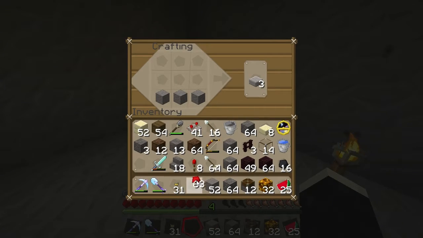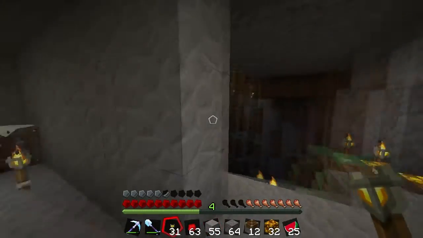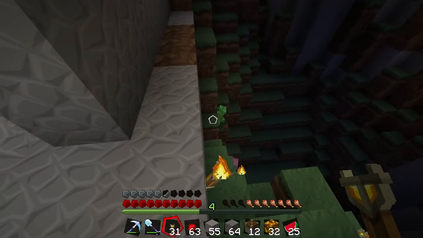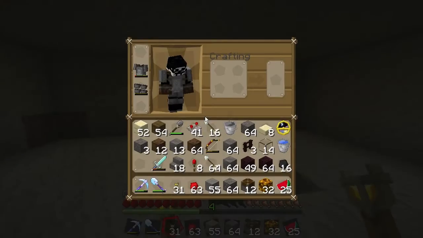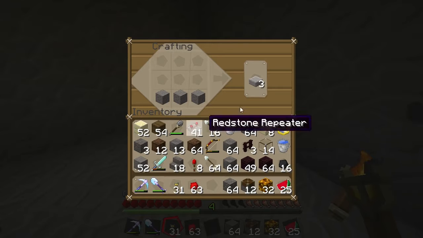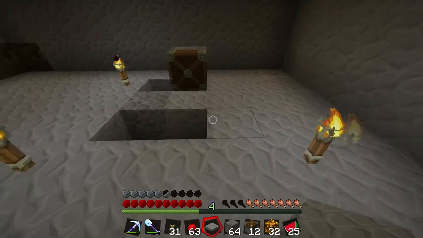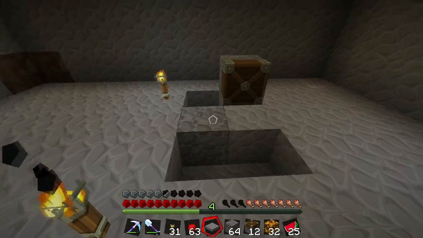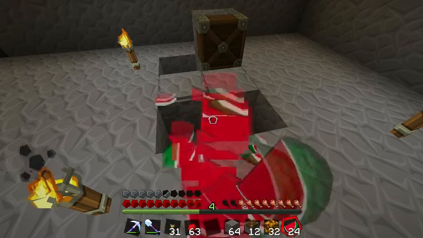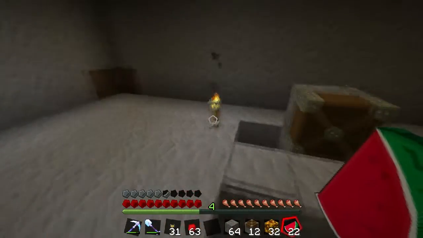Uh-oh. Heard a creeper. There he is. I should be fairly safe in here, hopefully. So, no, only two, right? So I could have made it in my inventory. And we have to place this one here. I have to bring up some powered minecart soon.